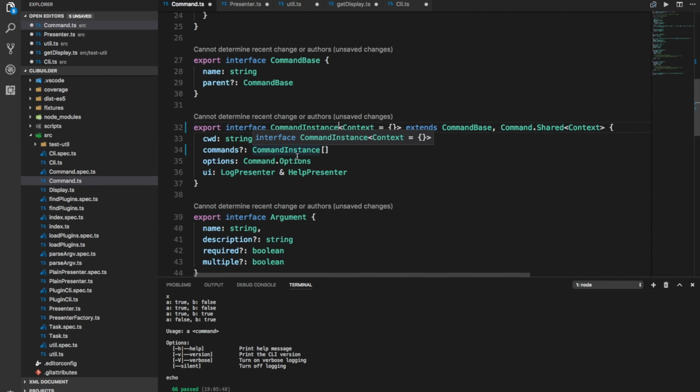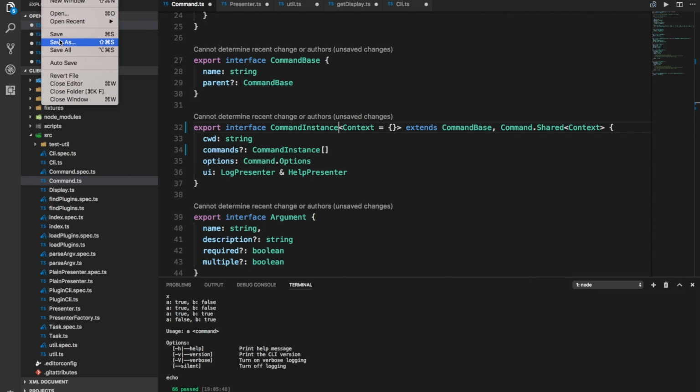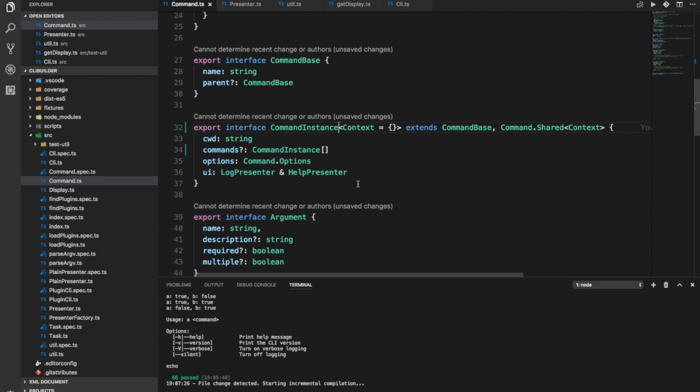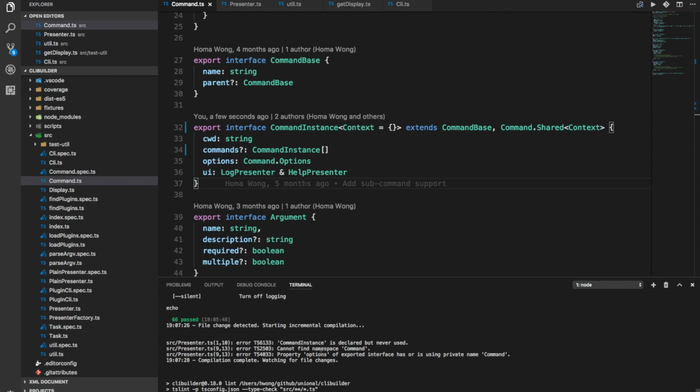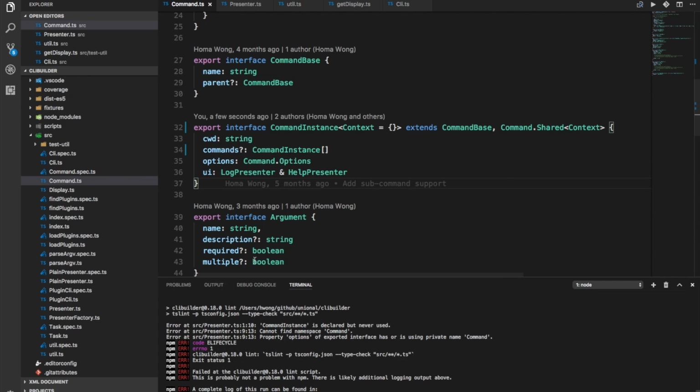So any name would be fine. I just call it command instance for now, so that I could create space for the command spec renaming to command. So I'm going to save all and make sure that it is fine, and you can see that some of the code is not correct, so I'm going to fix it.